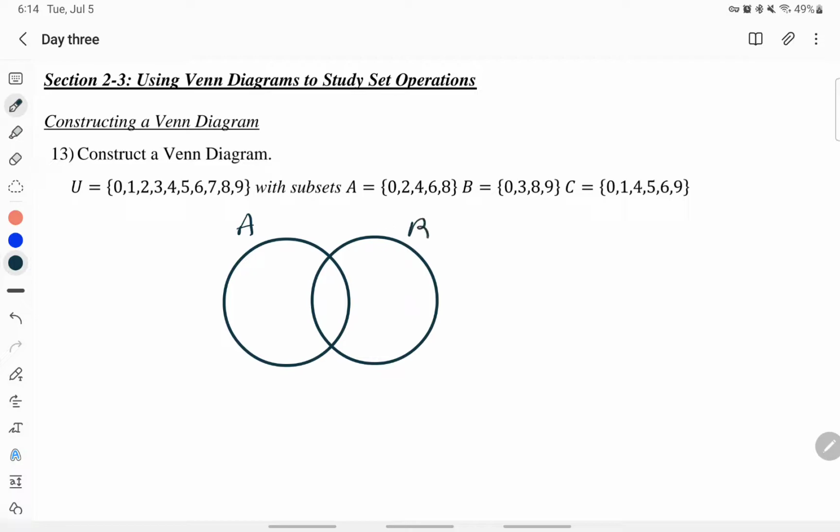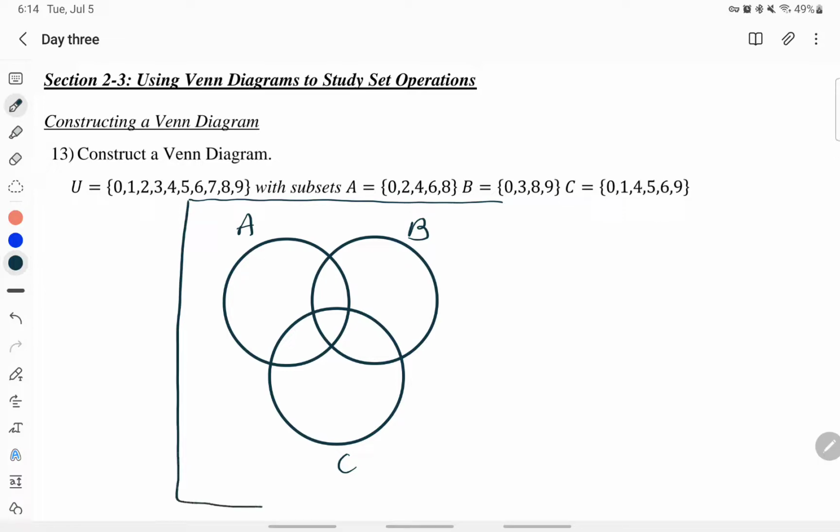A, B, and the last one is going to be set C. They're not proportional. After that, you draw a box around your circles, and this box represents the universal set.